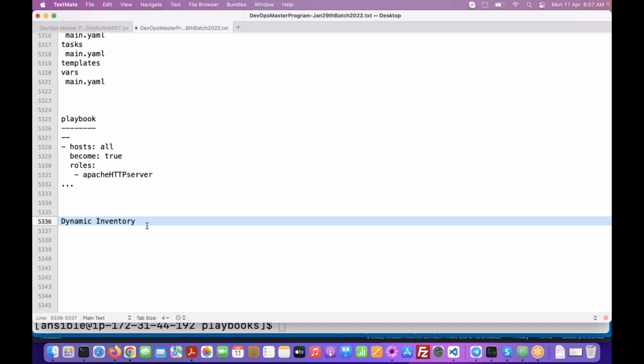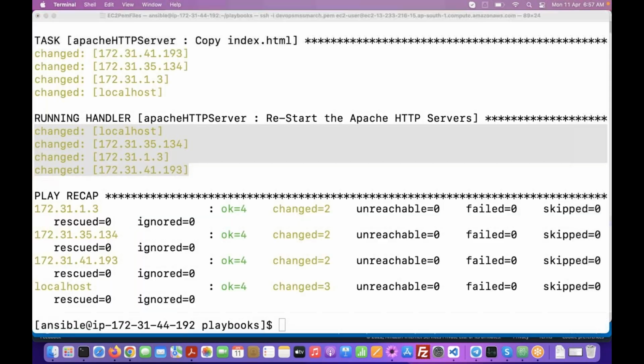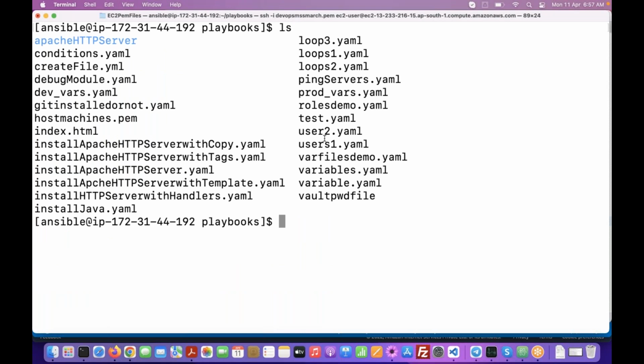Mahesh is saying, sir, there is no strict path checking for roles, because we can write a file anywhere. No. See, in this example, what I did first: you can create this role in any directory, but in the same directory you have to specify this Ansible playbook.